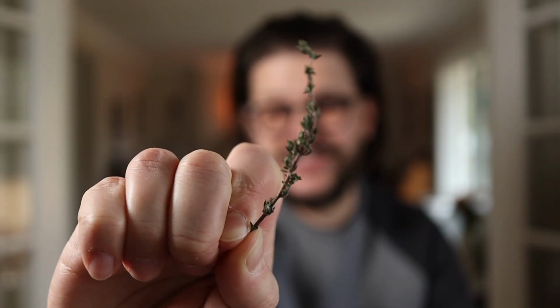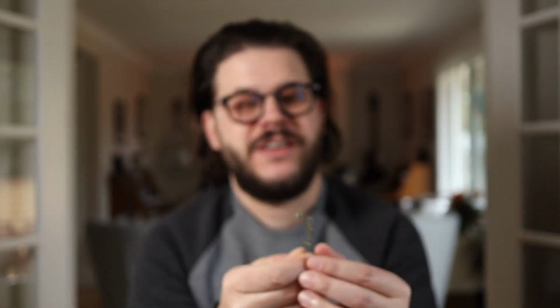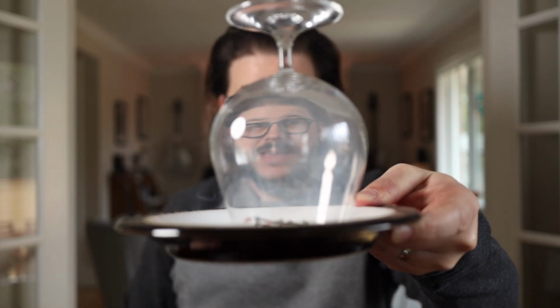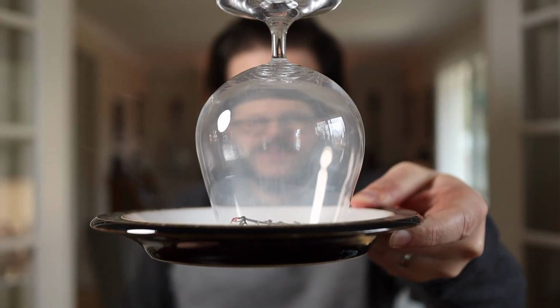You'll need a plate or something that you don't mind getting a little bit of char on, and then something to smoke. I've done this with rosemary before. All I have at home right now is some thyme, so I'm using this sprig of thyme, and we'll see how it goes. All you're going to do is actually light this thing on fire. And then see, you're going to get that nice smoke, and then you're going to put the snifter on top of it and let the smoke fill that up.